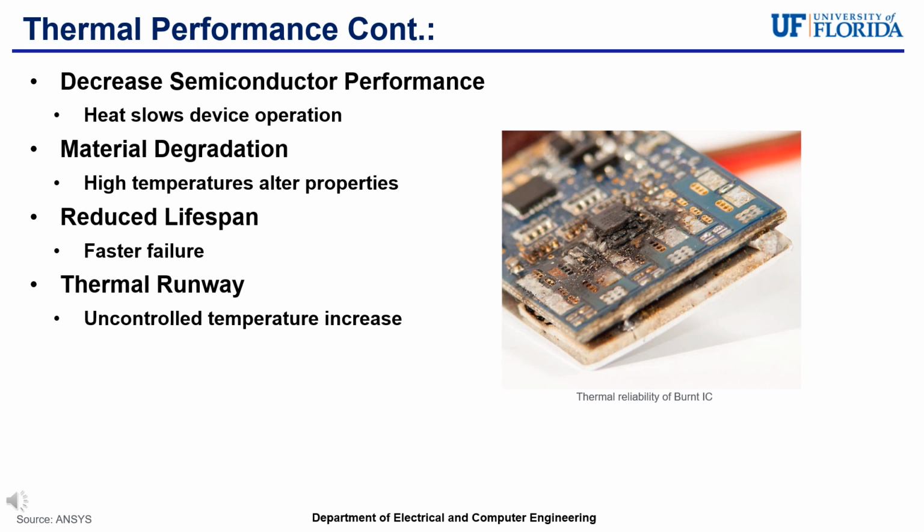Continuing with poor thermal performance, especially due to high temperatures, is decreased semiconductor performance. Having higher temperatures can slow the intended operating speed of the device. And building off of that is that the material making up the device itself can start degrading, altering important properties such as lowering electrical conductivity. The degradation of the device can lead to a reduced lifespan, increasing the risks for failure and making room for possibly thermal runaway, where uncontrollable temperature increases occur and thus degrade the device even further.